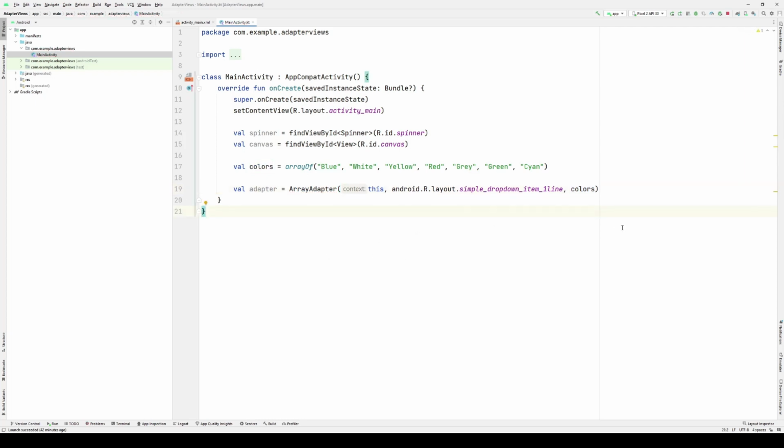And now that we've done that, we have an adapter. The last thing I need to do is give my adapter to my spinner by simply specifying that its adapter property should receive the adapter object I just created.